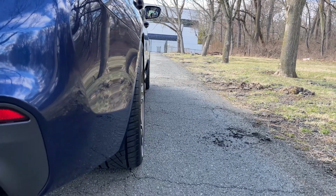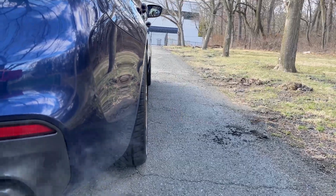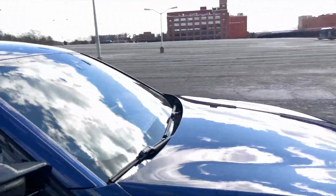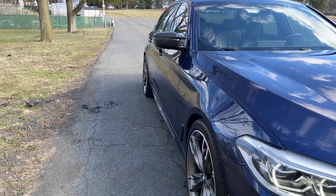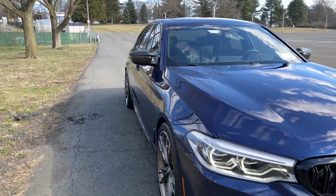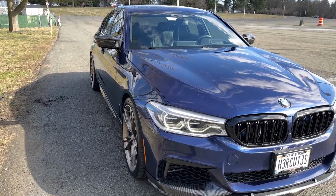As you guys can see from that angle too, it's poking out a little bit outwards. And where you really notice it the most is from the front. Once you get on the front side of the vehicle, you can see the rear wheel sticking out a lot more. I don't know if you guys can see that, but in person it looks a lot meaner than in the video. It looks a lot wider, beefier, you know.